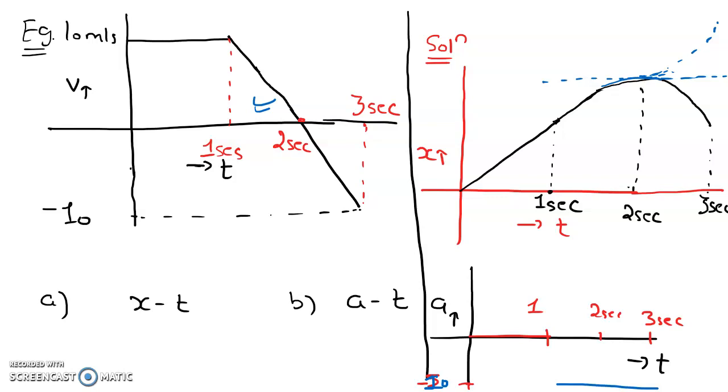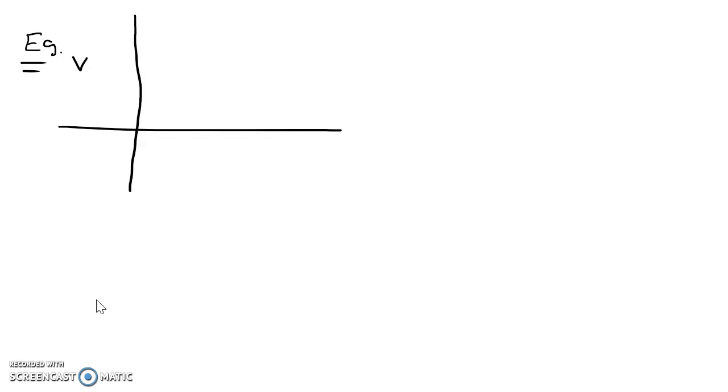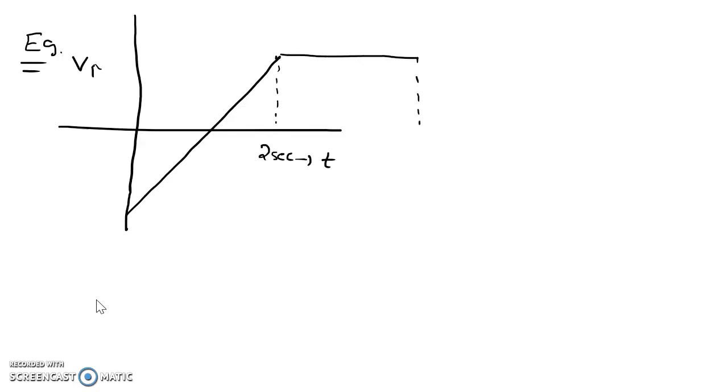Okay, let's go with another problem. I'm giving you this problem for your practice. Again, I'm giving you a V versus T graph, but a different one this time. So velocity versus time graph, and say for example I'm starting from there in a straight line. Say for example this is 2 seconds. Then velocity is constant till 4 seconds, and afterwards it is decreasing, say 5 seconds. This is time, this is velocity.